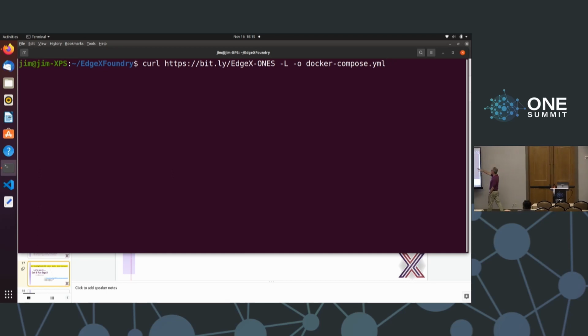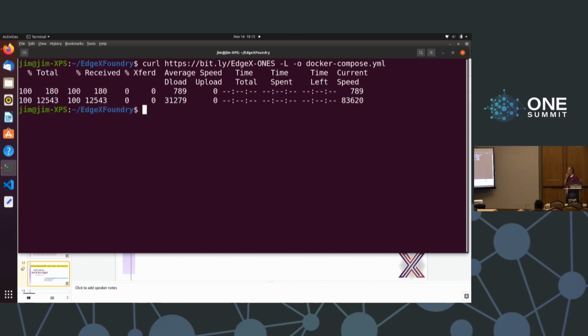But just using curl to go out and get at this bit.ly address, which again is just pointing to our EdgeX repository, to get the latest and greatest Docker Compose file, which I just made available with this edgex-ones, asking it to bring that down, put it in a file called docker-compose.yml for YAML. Again, you could do this in a number of ways, but this is a quick and easy, down and dirty way to do that.